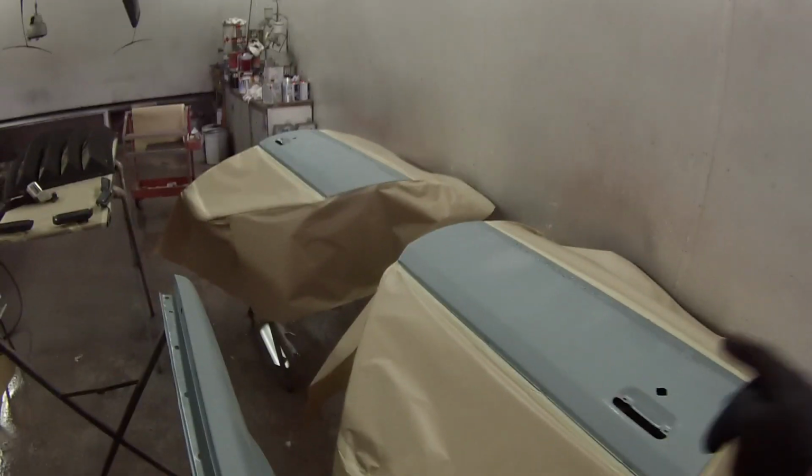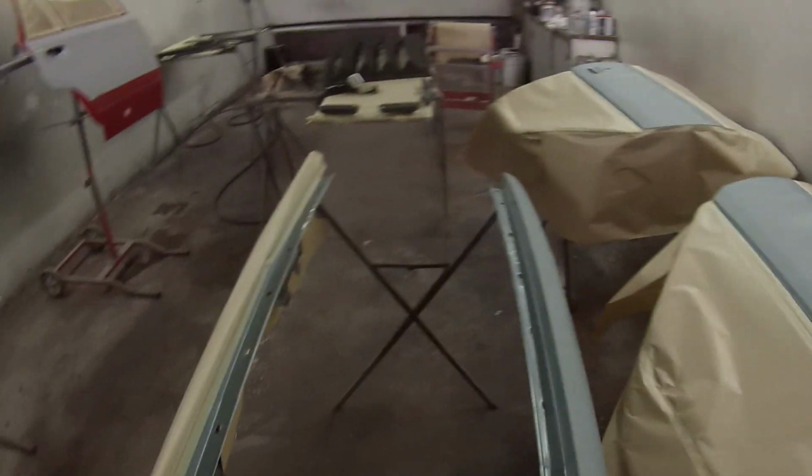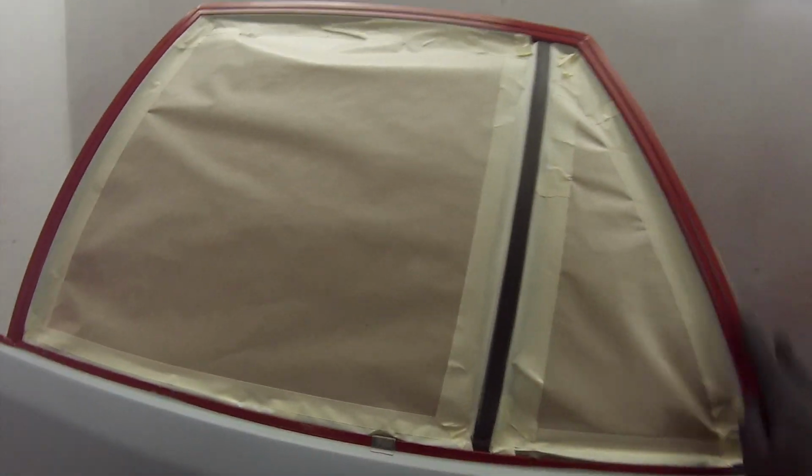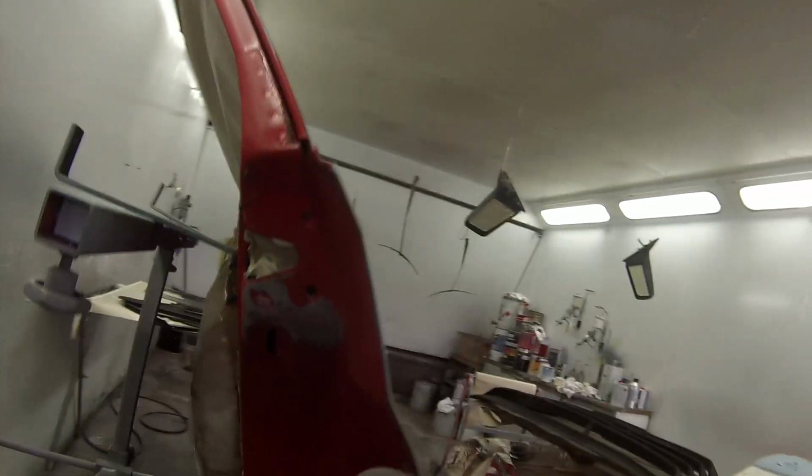Okay, so I'm ready to start getting some paint on these Commodore parts. I'm going to be flow coating these two doors and the two guards here, and paint on the rear doors. I'm doing black on the frames here, so I'll be doing that first, masking it off. Got all the insides ready too, prepped up, iced up.